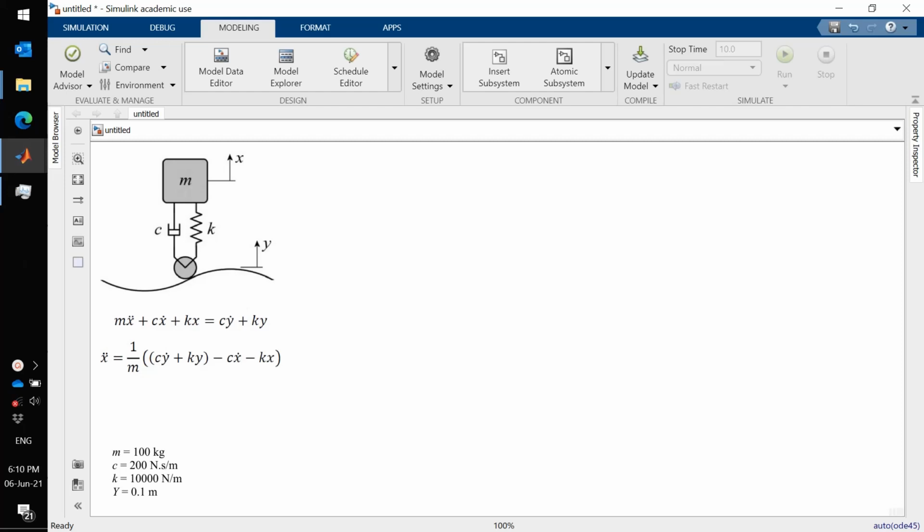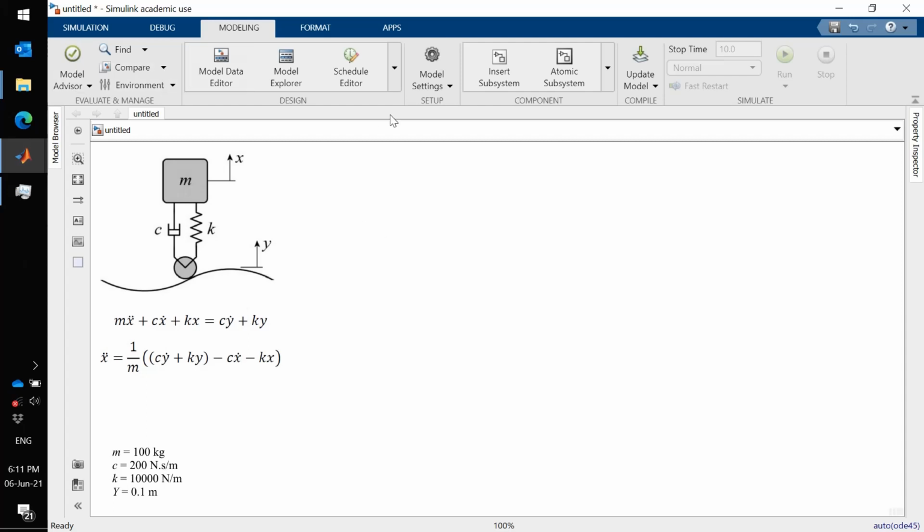Here I will try to simulate the behavior of a model under base excitation, basically a quarter car model, a mass and spring and a damper running on a sinusoidal road, simulating base excitation y of t, and the equation of motion is right here. So first I will start by rearranging the equation of motion so that the acceleration x double dot, that's the state variable, the motion of the mass m, which is the one I'm interested in, is on one side. Y is actually an input, so that will be defined by the user.